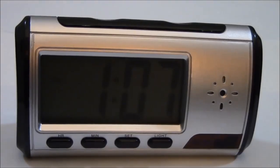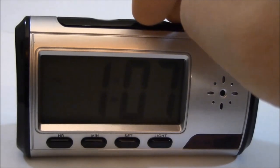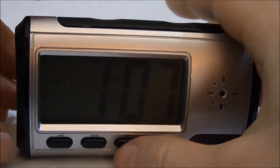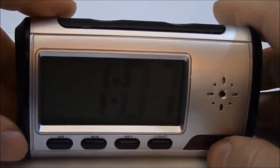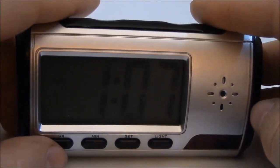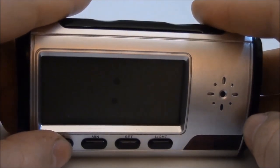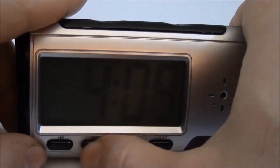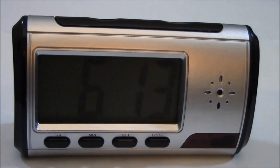Okay, now to operate the clock. This clock is a talking clock, so when you press this button on top, it will say the time. 1:07 p.m. Now to set the clock, press the set button. To set the hour, press hour. 2, 3, 4. To set the minute, press minute. 08, 09. Now the camera will automatically save the time after a few seconds. And there you go. It's set to the desired time.